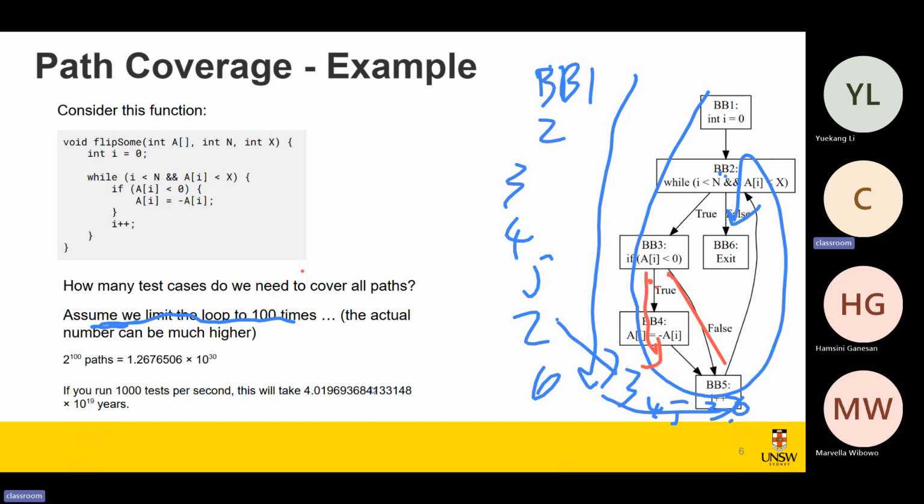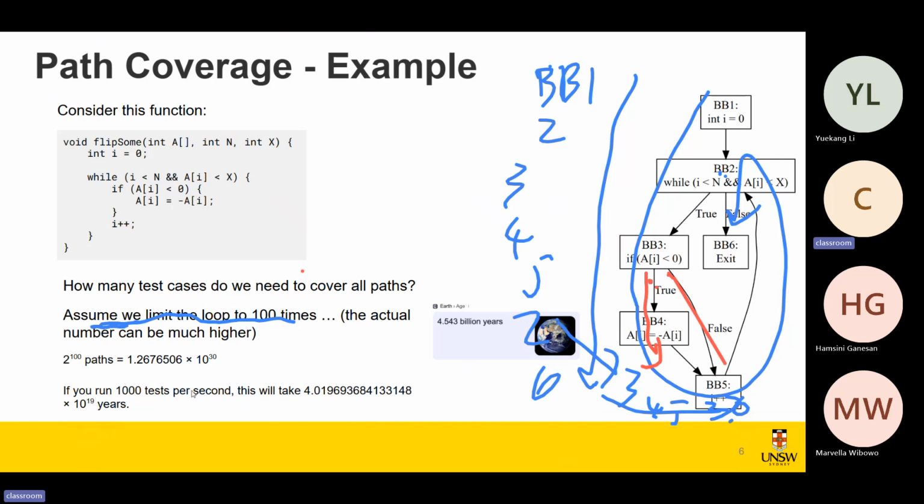And guess how old our Earth is? The Earth is actually only 4.5 billion years old, which is very, very old considering the lifespan of humans. But it is not long enough for us to run all the test cases here. A billion is only 10 to the power of 9, so it's far from enough.